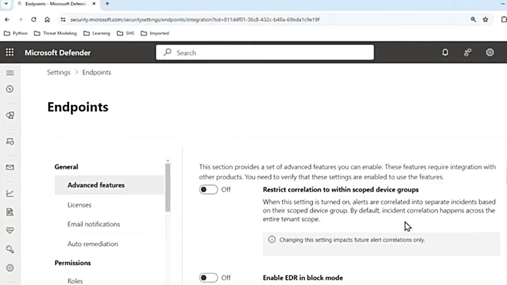If you turn the setting on, suppose there is a global SOC team which has access to all the device groups, then that SOC team will see multiple separate incidents categorized by device groups instead of just one consolidated incident. And this could potentially lead to increased workload and complexities if you have only one SOC team. Okay, let's go to the next setting.